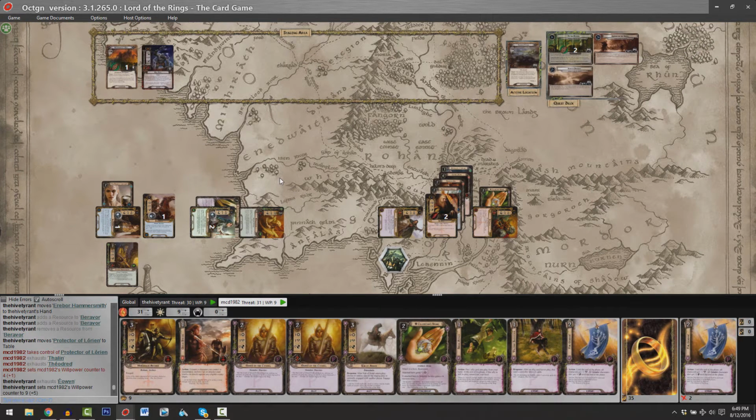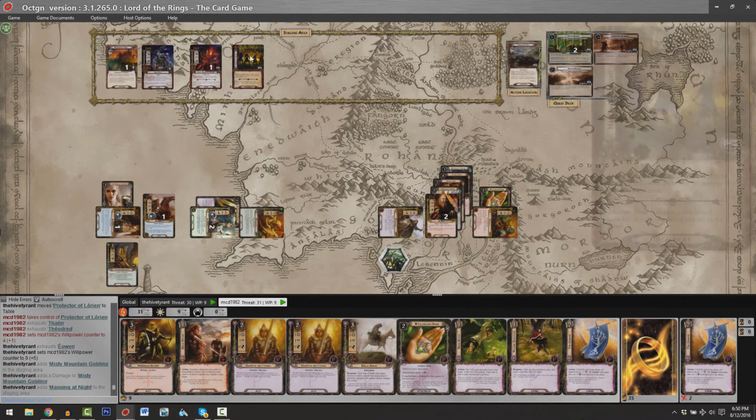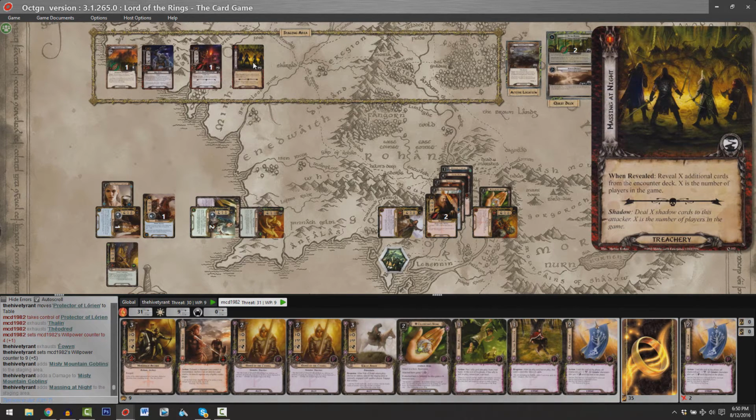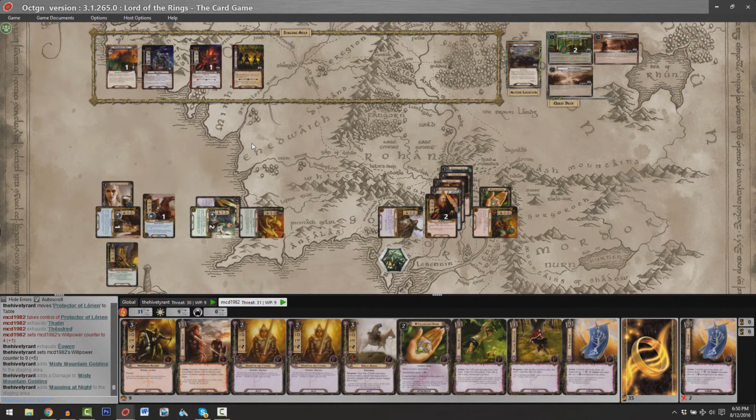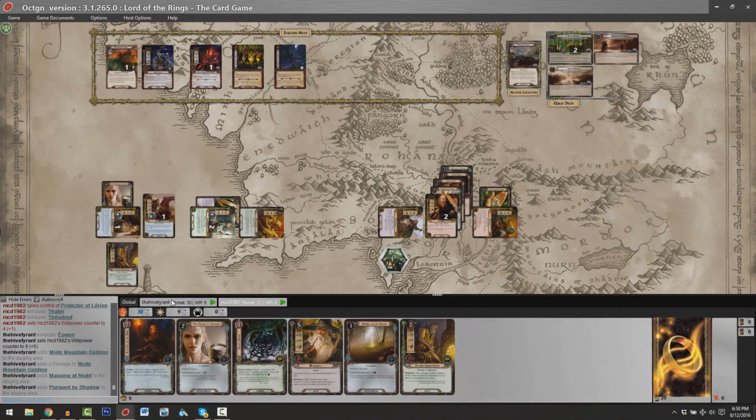So encounter card number 1 is going to be Misty Mountain Goblins. They remove progress. No one cares. Encounter card number 2 is going to be a copy of Reveal X additional encounter cards from the encounter deck. So we're going to be revealing 2 additional cards. Yikes. Okay, so encounter card number 1 is going to be each player raises his threat by 1 for each character not currently committed to a quest.